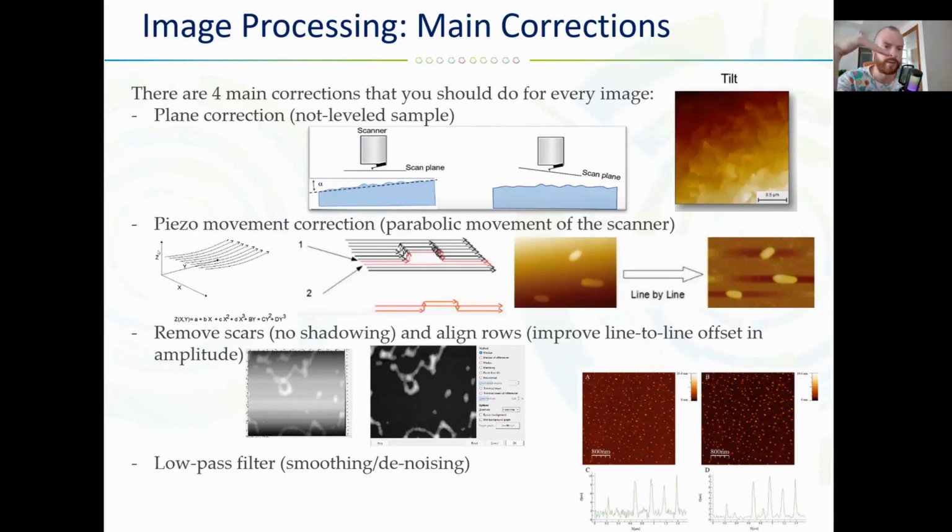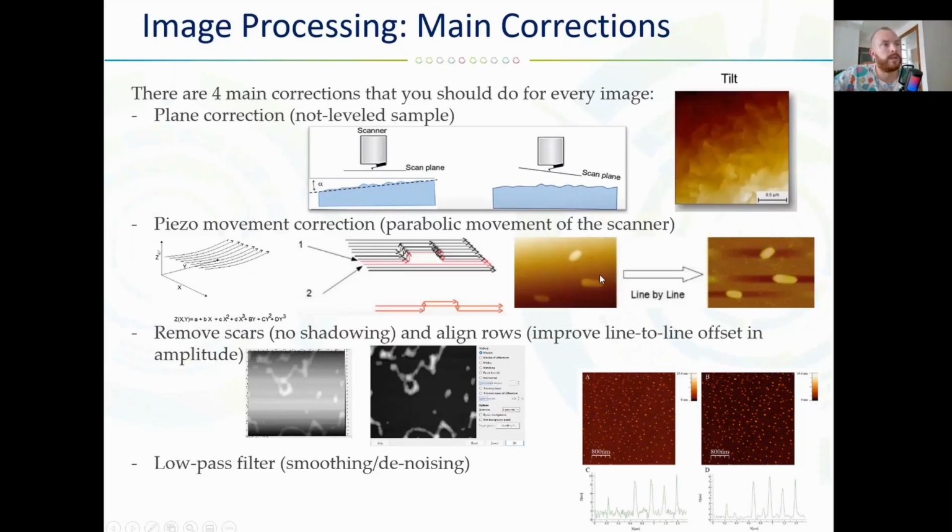So the sample also has some tilt like this or like that, and this tilt may not be visible by eye, but since we are working at distances of several atoms, with a resolution of several angstroms in the z direction, of course we will see this non-collinearity. So this is level and this is our sample, like this. So this is the first thing we should correct.